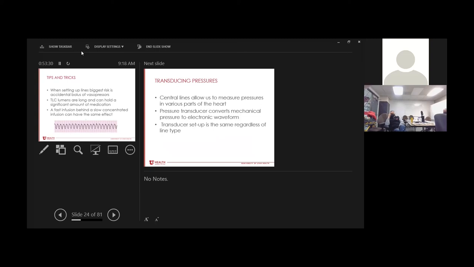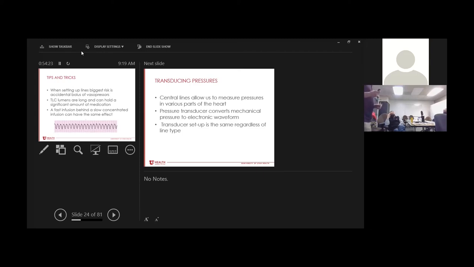triple lumen catheters and all central lines can be long, and they can dwell quite a bit of medication. If you look at the brown port on this MAC, it holds 1.7 mLs. So if you go pick up a patient who's getting epinephrine or norepinephrine, say an epinephrine drip, through their MAC, which is what you would do with it because it's a central line, and then they got volume resuscitated and were doing a little better and they stopped the epinephrine before you got there, there's still 1.7 mLs. Epinephrine is mixed at 16 mics per mL. How much is push dose epi? 10 mics. So if you flush this, you're giving them 25 mics of epi, 2.5 times the amount that you give for push dose epi. What do you think is going to happen?